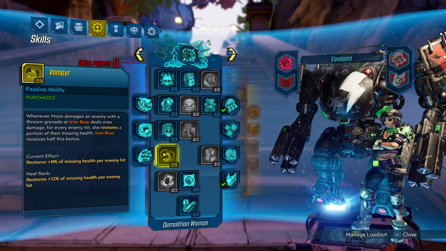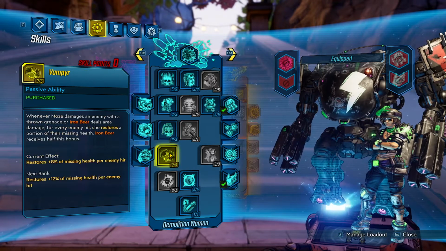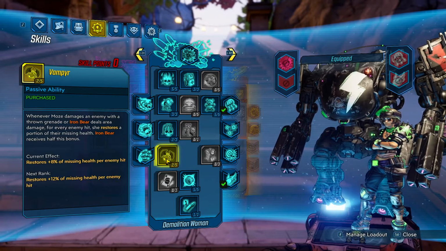But anyways, Vampire, very good skill. However, it's not necessary. You really don't need it. The Pissnade pairs nicely with this skill because you can get that extra damage off that crit. It's an okay skill to use. I just put 2 in it to get down the tree. But if you like this skill, then by all means use it.